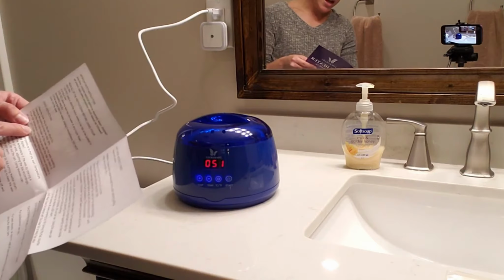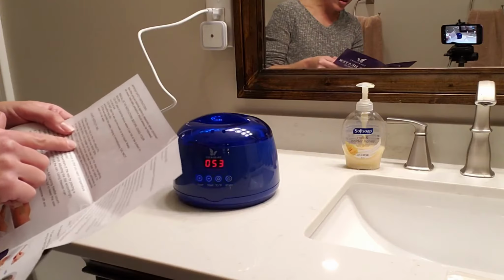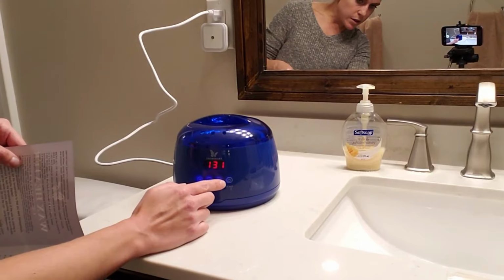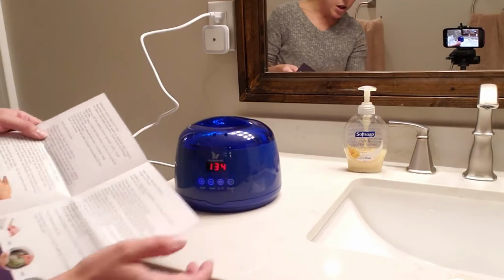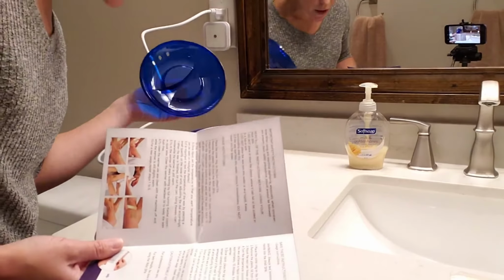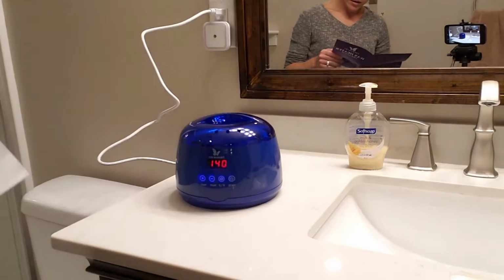It does recommend that when you turn on, you put it to 120 degrees Celsius, 248 degrees Fahrenheit. And I'm not sure what its automatic setting was when you turned it on, and it tells you to cover it with a lid. It also says it takes about 30 minutes for it to melt. It took way less than 30 minutes, maybe 10 minutes tops.